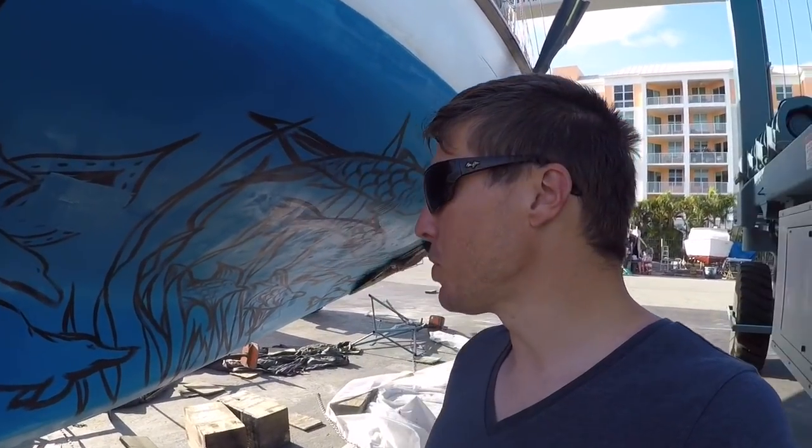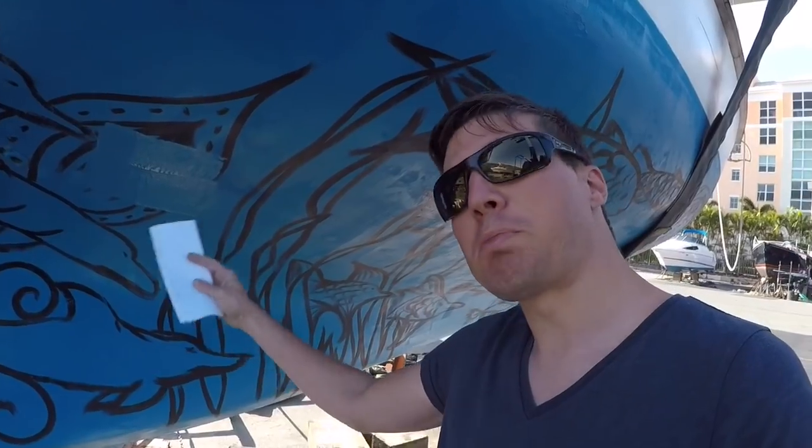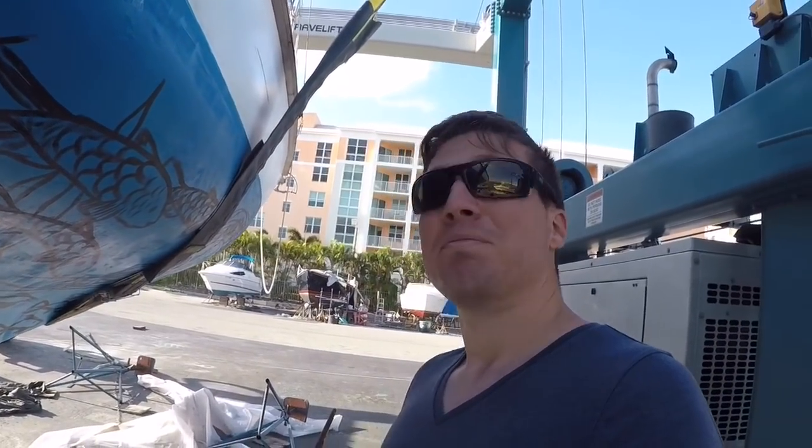In case you guys are ever wondering, how do you paint under where those stands were and those blocks of wood are against the hull, and how do you get under there? So the simple answer is they pick you up in slings before they put you in the water and they take the stands out of the way. And then there was a stand right here, so you just paint that square and then you let it dry a little bit and then you go in the water. That's it.